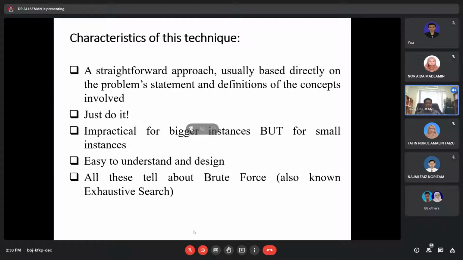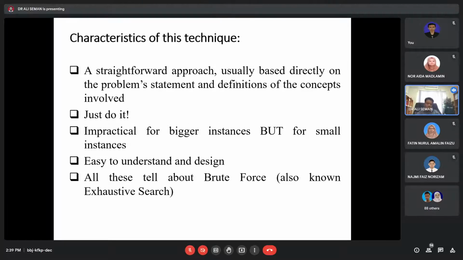Based on the analogy, we basically have to go through every square inch of the room or the space to find the point. When we have the algorithm, there's basically no advanced technique. We just do it, the straightforward way. Whatever we think is practical to solve it, we just solve it. Okay, clear? Any question?